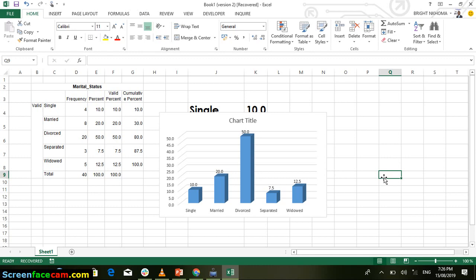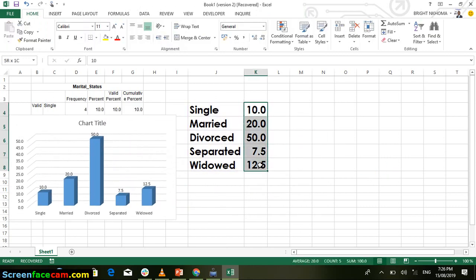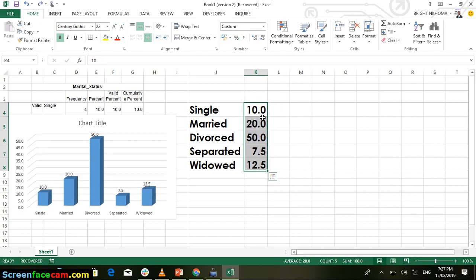In the same manner, if you wanted to see the percentages coming with that sign, then from the onset in Excel, you can include the percentages there. Or if I want, I can go to where it is written percentages. Have you seen the way it is coming? But it's giving me 1000. Then I have to convert it: the 10.0 is supposed to be 0.1, this is supposed to be 0.2, and this one is supposed to be 0.075. No, not 7? Yes, it's 0.05.